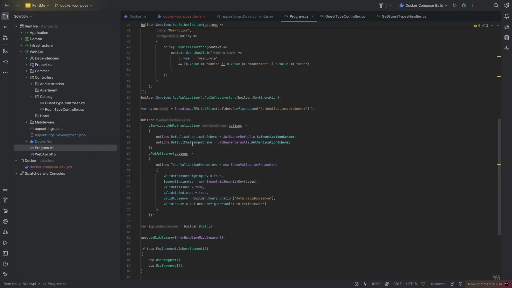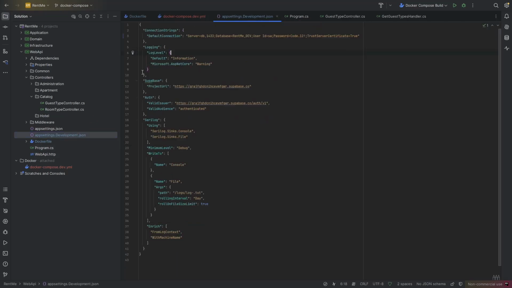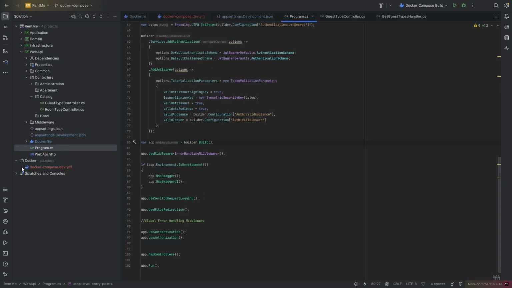We need to apply all our pending migrations so we can use our database, because currently when we create a new database, it is empty. We use the RandMe database here, but it doesn't exist. So I'm going to show you a way to update our database.